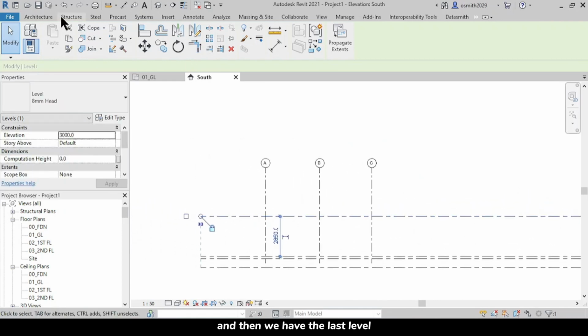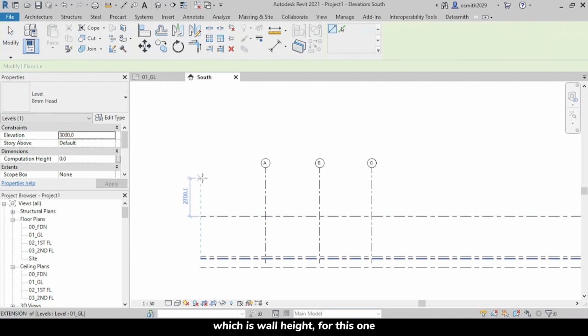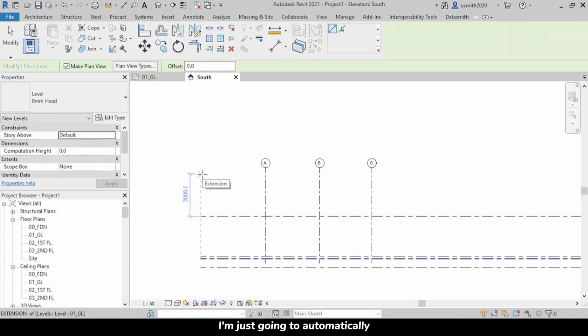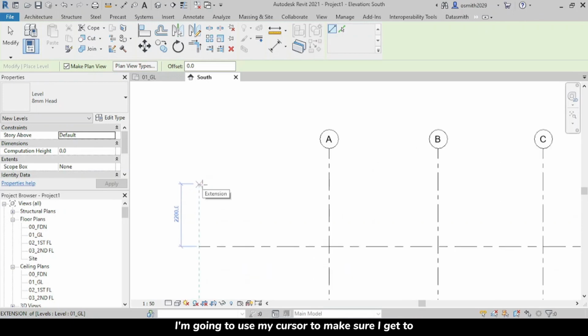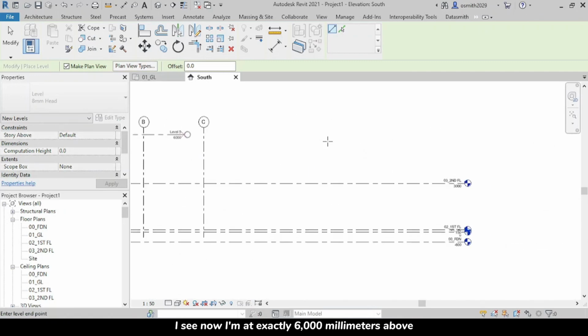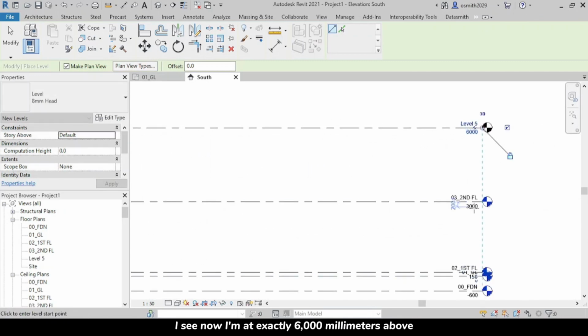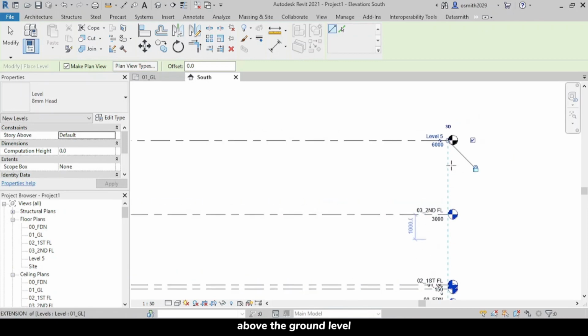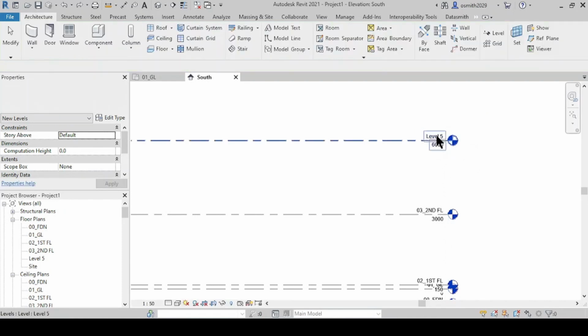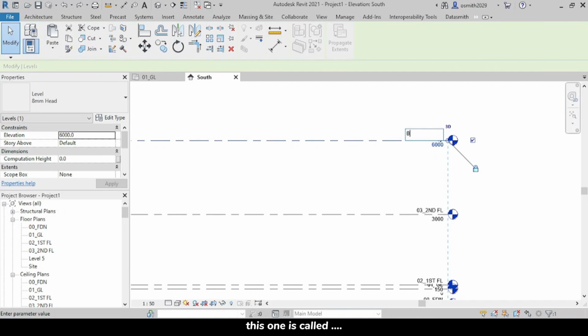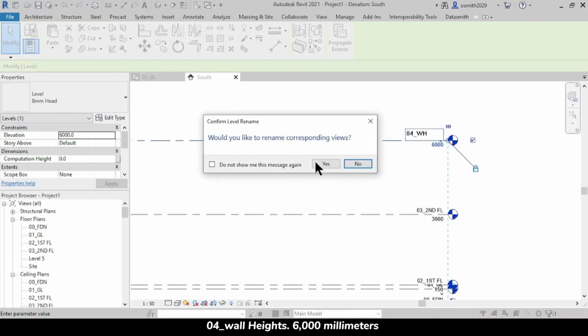And then we have the last level, which is wall height. For this one, I'm going to use my cursor to make sure I get to 3000 millimeters above the last level. There we go. And see, now I'm at exactly 6000 millimeters above the ground level. So this one is called 04 underscore wall height, 6000 millimeters.